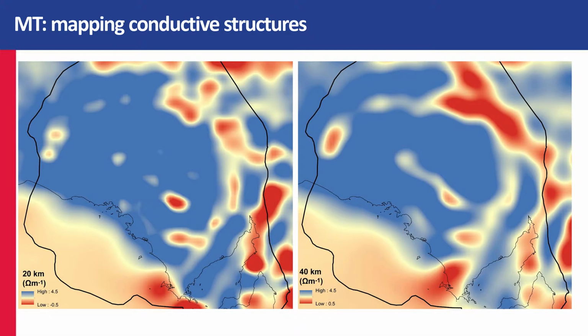Okay. And then finally, looking at the MT. Kate's explained to you that we've got big conductors along the eastern Gawler Craton, under York Peninsula and Eyre Peninsula, and then there's a more arcuate trend just north of the central Gawler Craton.